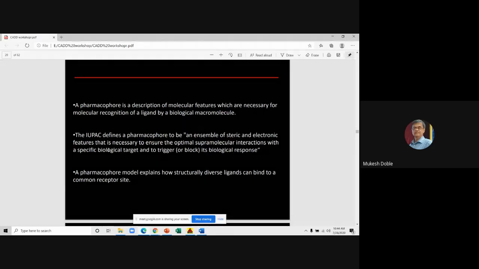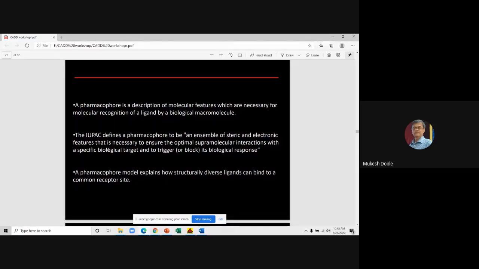Molecules which show activity will have certain common features. And with pharmacophore-based design, we try to identify what those common features are. That is what pharmacophore-based design is all about. Sometimes you see a diverse set of ligands may show activity for a particular cancer. You may wonder why. But if you look at the pharmacophore features, they may have common pharmacophore features.